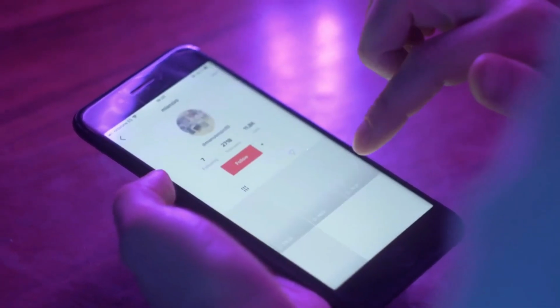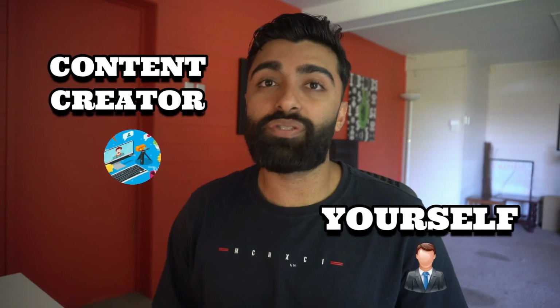The first thing will be the creative itself. You want to make sure you have a content backlog of creative. With TikTok ads in particular, it tends to fatigue much faster than running ads on Meta. So you want to make sure you've got a constant flywheel of content coming through either a content creator or directly from yourself.